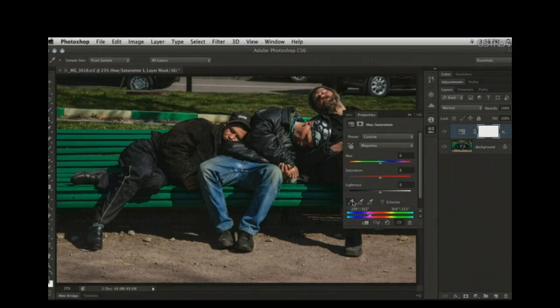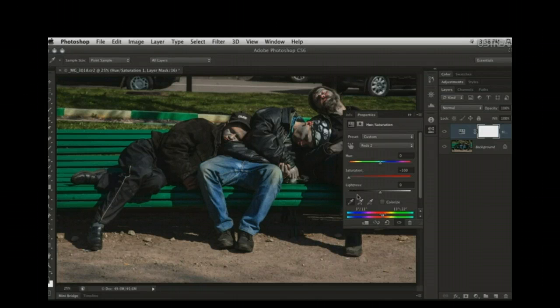After I've slammed them together is when I go to the 3 eyedroppers, starting with the eyedropper on the left, and I click on the basic color I want, click, and it centers those sliders on that color. Then to see if I've isolated enough, I move one of these sliders a radical amount. I'm just going to take saturation and bring it all the way down. And I'm looking at the image now saying, are all the sunburnt areas black and white or not?